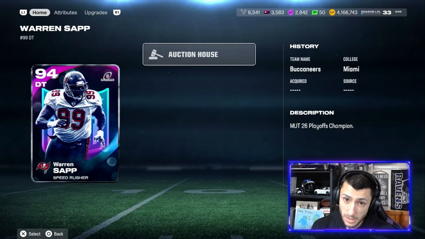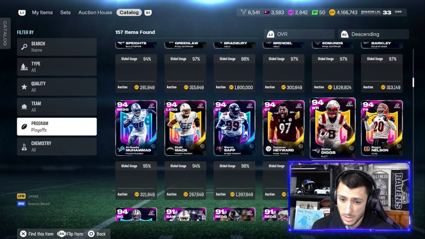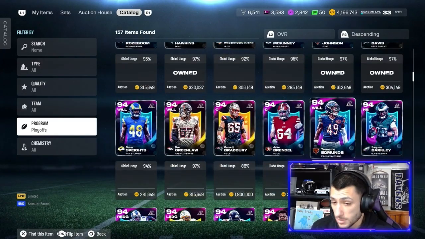If I had the recommendation, like I said, just get Bradbury. Even if you want one of these cards, you're still going to make out better. You sell Bradbury and you buy one of these, you make a couple $100,000. So those are the guys you want to grind for. Get your free guys from the CPU event. Get your guys from the head-to-head event.